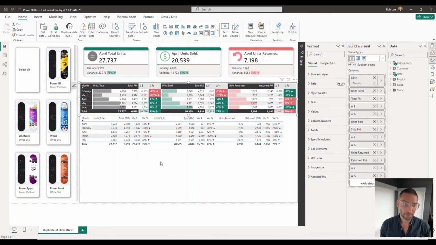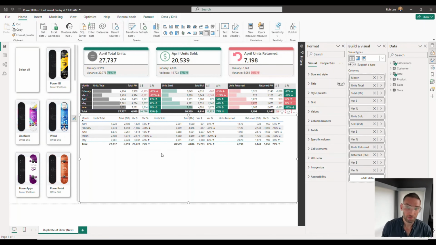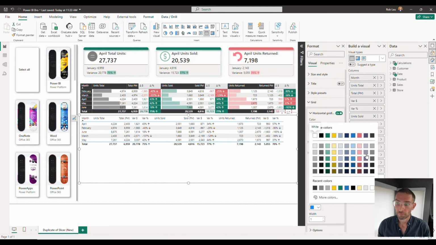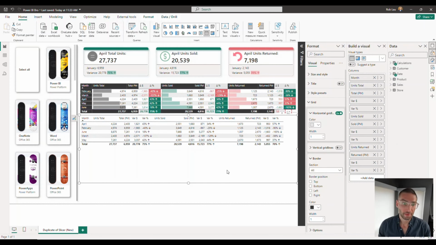One final step with framing is it always defaults to these heavy blue lines. Those don't serve any purpose. You only want to use color intentionally. Blue doesn't matter. There's no reason for that to be blue. I'm not trying to have people look at that because it's blue, so get rid of it. And to do that within grid, border, we're going to set this to just kind of a standard gray, black. Other color will tell the story. We don't want people's eyes to go to those blue lines.